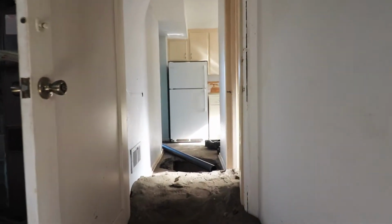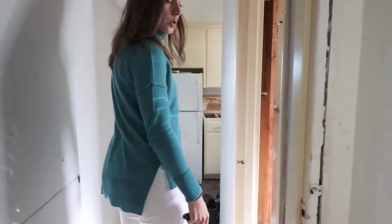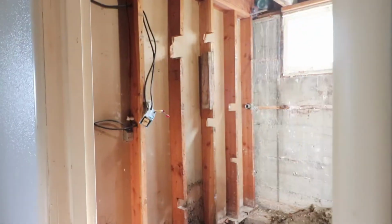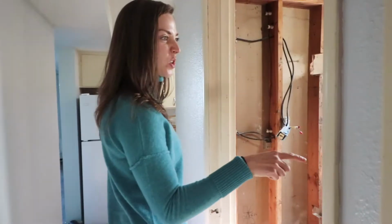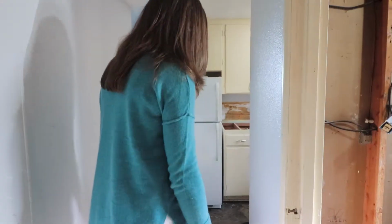Right behind us is the other little unit that we have. Hopefully you didn't wear your fancy shoes. This is the bathroom. It's full of dirt right now. We want to take this down to the studs again to make sure we're getting all the knob and tube out, all the galvanized plumbing, because eventually that has to be replaced. There was also some water issues, some mold. Watch your step.